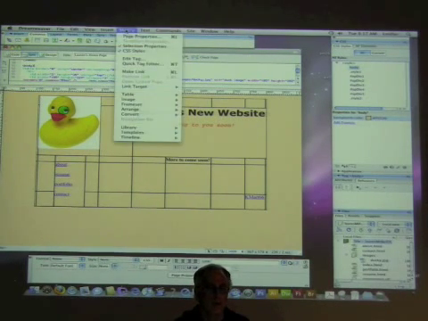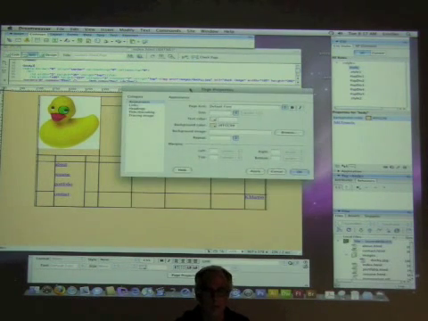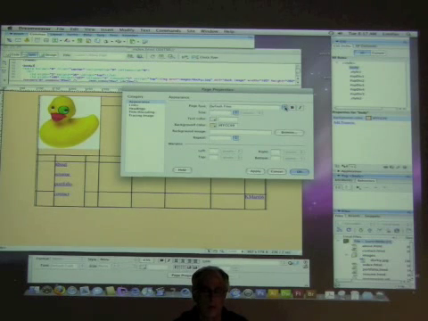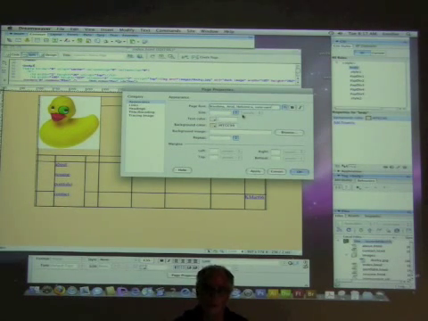I can go to Modify and go to Page Properties. And you'll notice the appearance category is selected. We have appearance. We can specify the default font. Well, maybe I want my default font to be Verdana. Well, I've changed, again, the CSS for my page, not the default font being Times Roman.